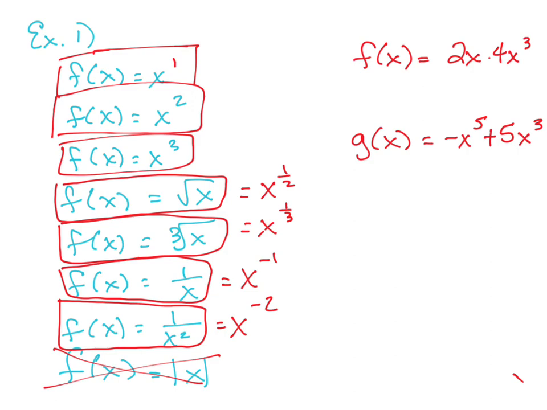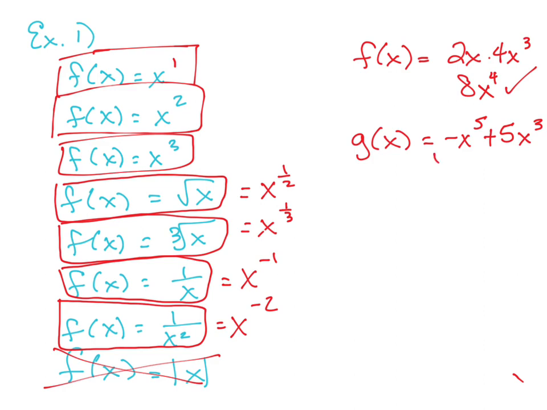Aren't they both? They both have power functions in them. The first one could be multiplied together. The 2 and the 4 would give you 8. And x times x cubed gives me x to the 4th. When I multiply like bases, I add my powers. This one is for sure a power function.